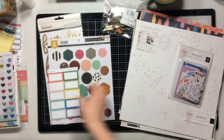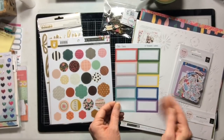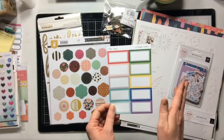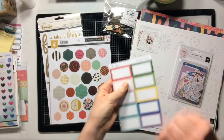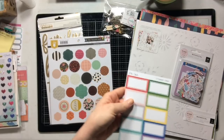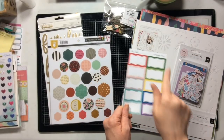package. Then we have some Ellie Studio little snippet labels. Perfect for journaling. You know how much I like to have a dedicated journaling spot. I have a really hard time when I just have to like draw lines and write. I can't do that. I have to have a nice spot to put journaling if I'm going to journal on a layout. So I have that one.